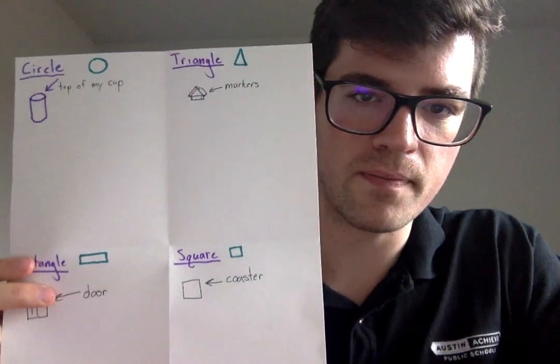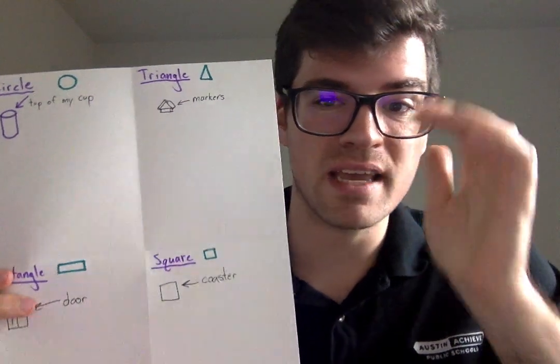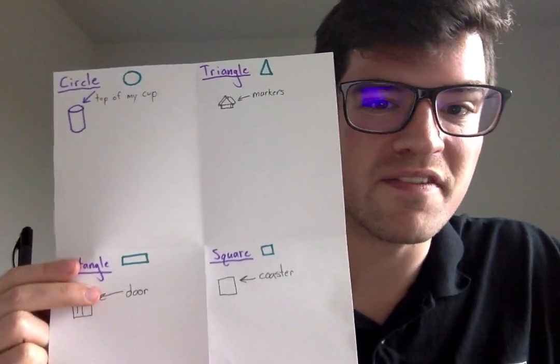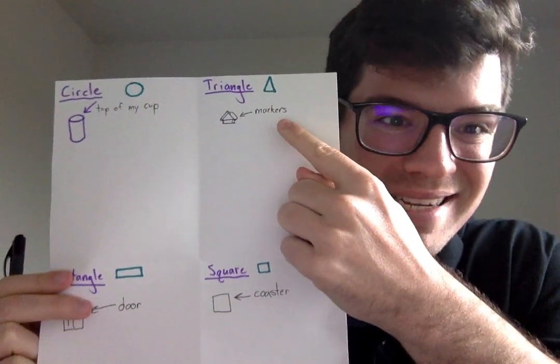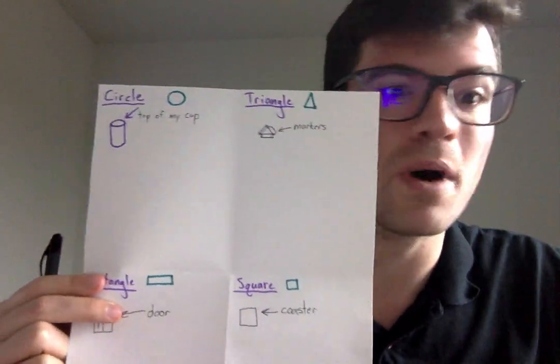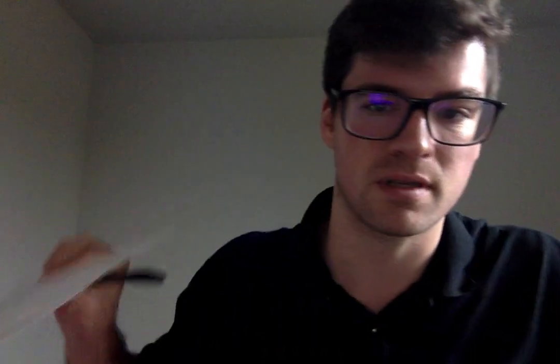Just like that. So now, today, you will use your paper that you made, and you're going to find examples of all of the shapes around your house. Notice I only put 1 example, but you could keep on going because I only stayed in 1 room, but you can go to a bunch of different rooms in your house and find a bunch of different shapes.